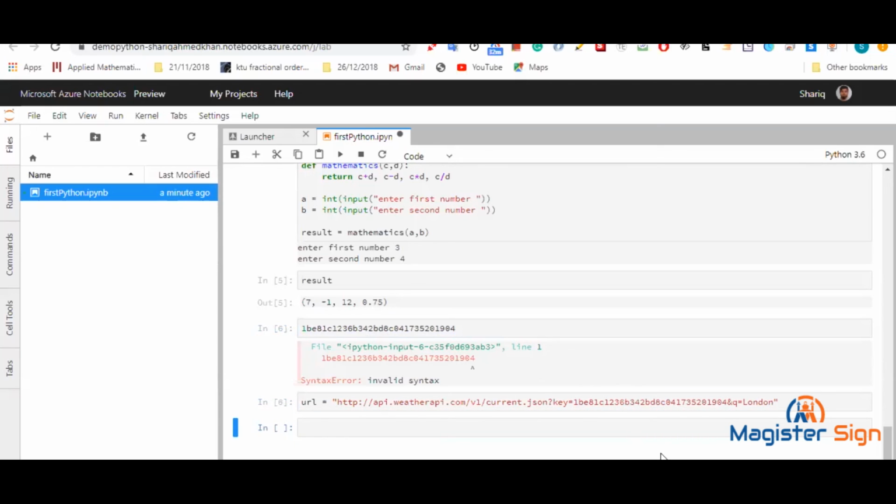Now this is your base URL from which you are going to request, and you will get the data for London. And we will see how we can get the data for Delhi, Noida, or any other place. Okay. Now, the library that we are going to use, I hope you guys have done this.